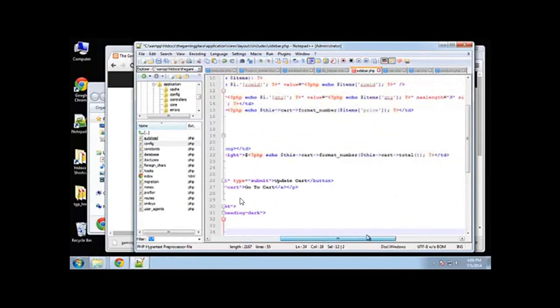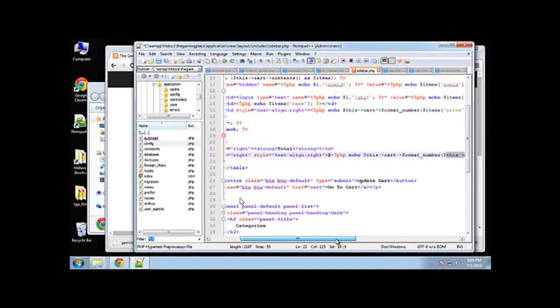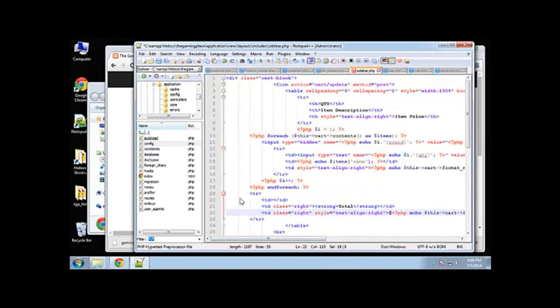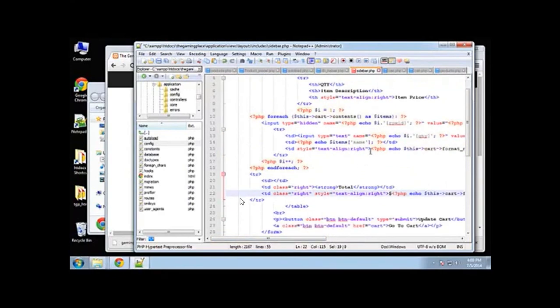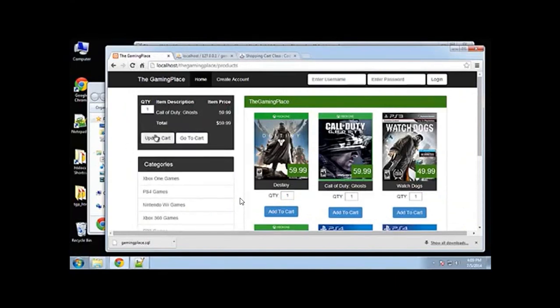Okay, so this cart format number and this cart total, which will give us the total. Alright, so let's see if that works. Save it, reload, and you can see that the item that we added is there.